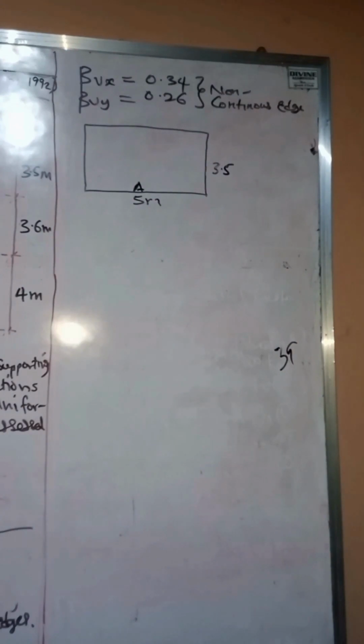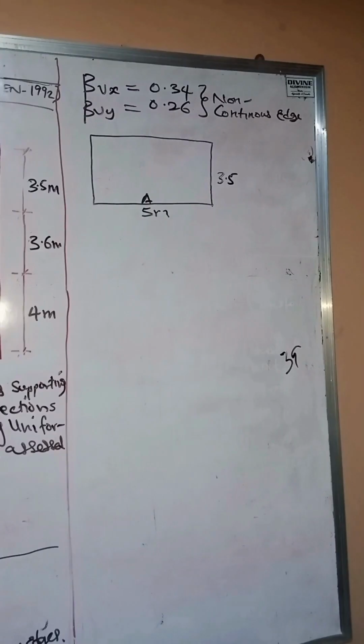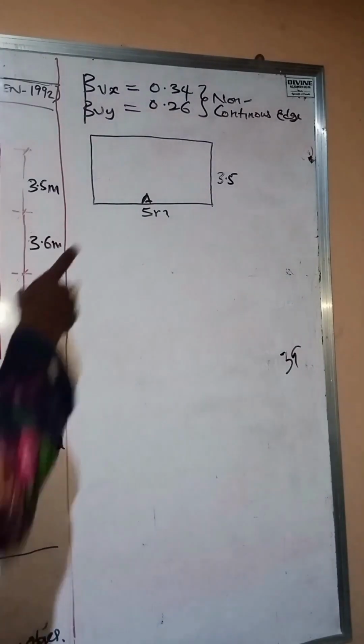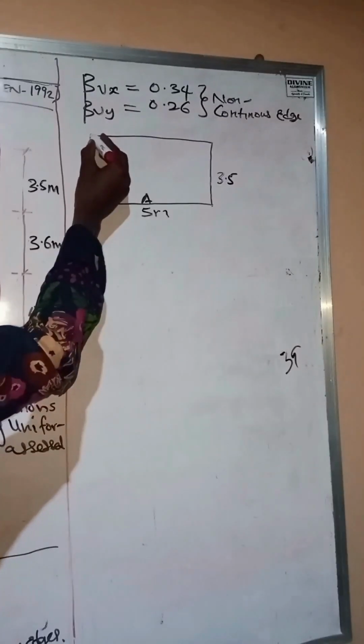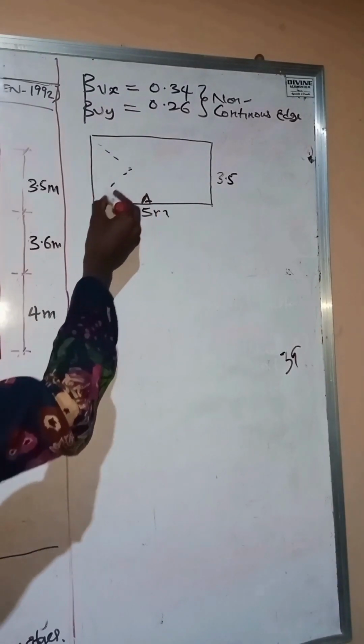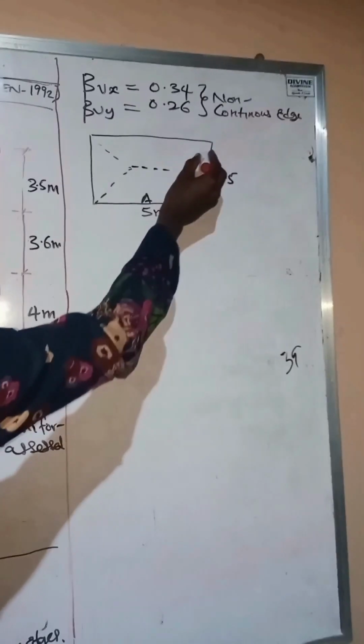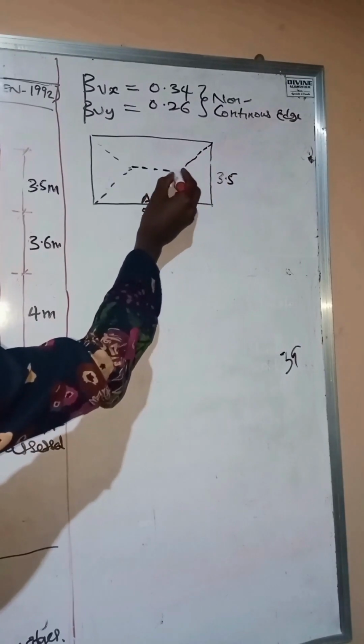We want to load. Okay, remember we have beams on the four side of this slab. So we have them as this. So now we want to load this beam. We want to carry the load from this slab to this beam. So remember the original theory, the yield line theory, we have the yield line of failure of this beam as this. Remember that the yield line is this.